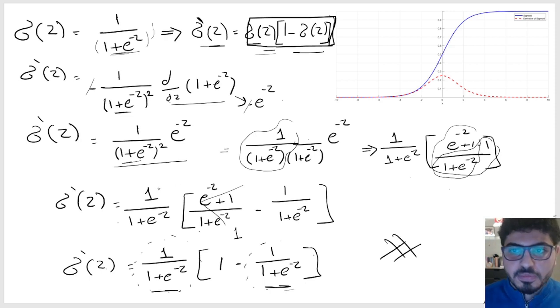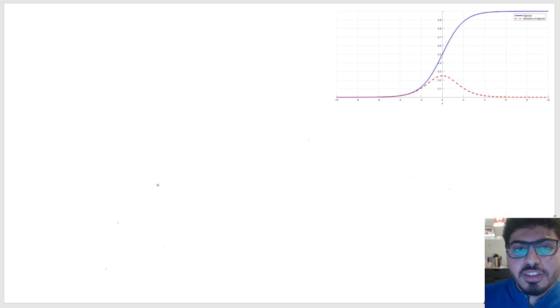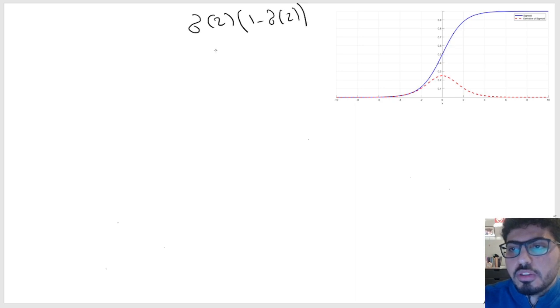Okay. Now that we have proven the gradient, let's talk about some properties of the gradient. So as we know, the sigmoid function is bounded from 0 to 1. It's always positive, and it saturates at both ends. And because it saturates at both ends, the gradient of the sigmoid, which is sigmoid times 1 minus the sigmoid, if you plot this function here, it will be this red dotted line.